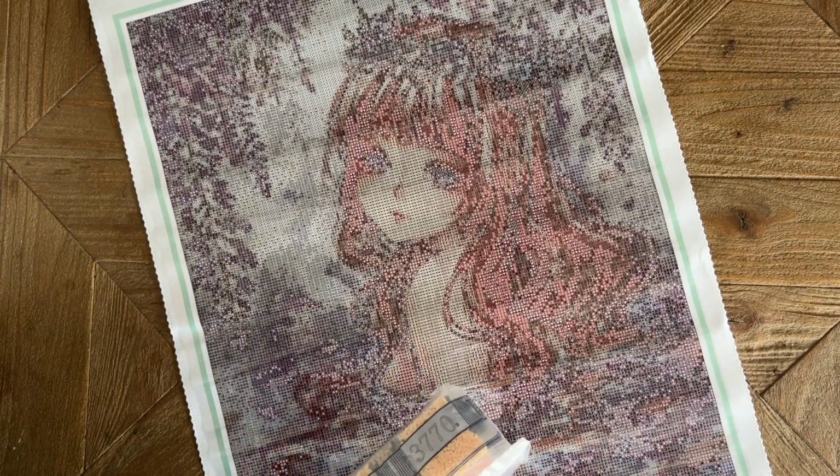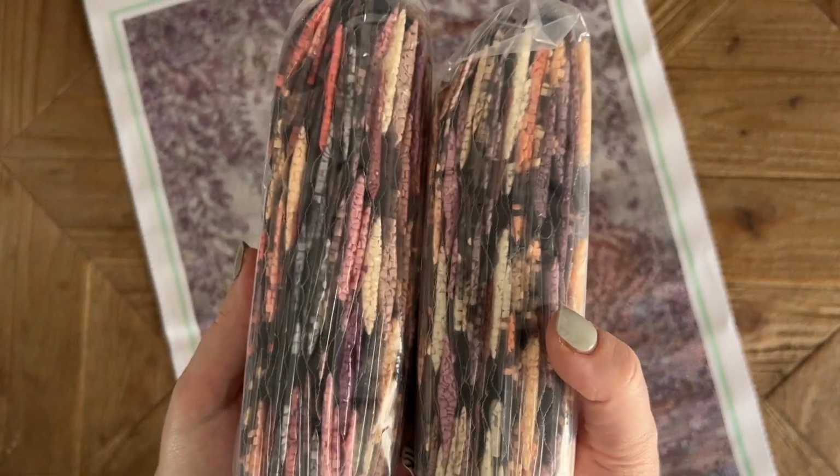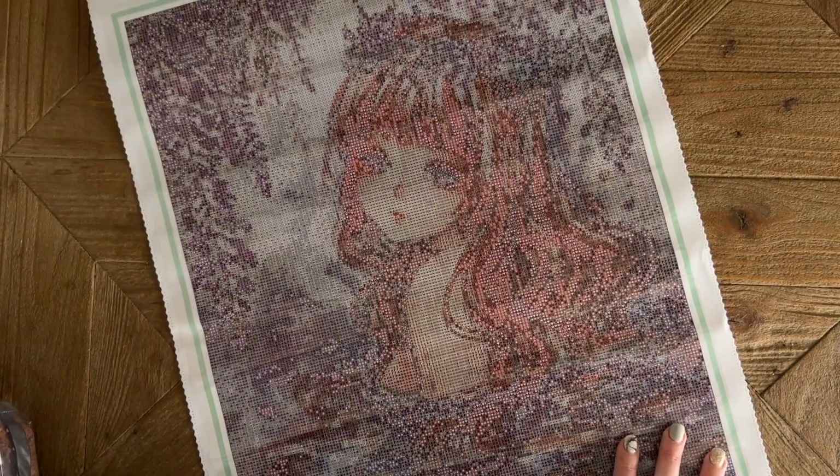So we do have our drills here. We'll get into those in just a bit, but look at those happy neutrals. Oh my goodness. Oh, it does say, by the way, that the name on this was just Wisteria.